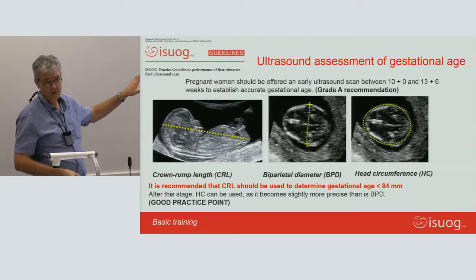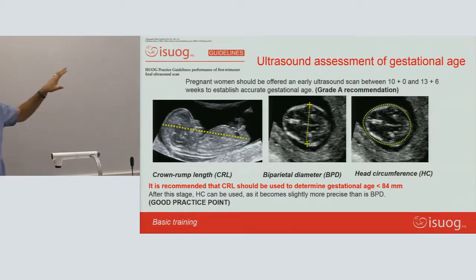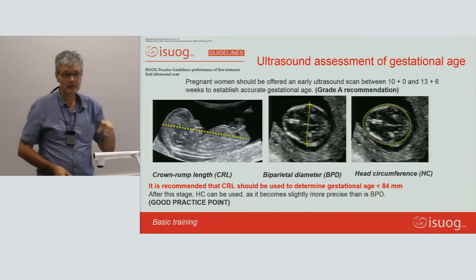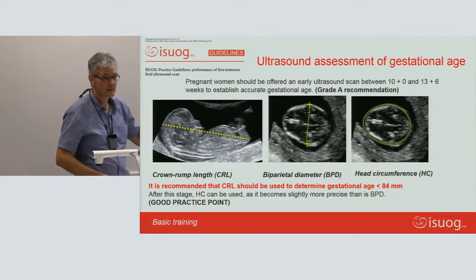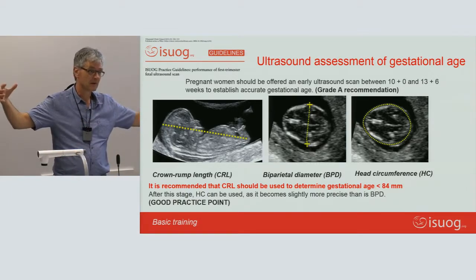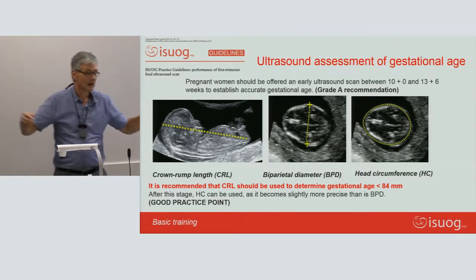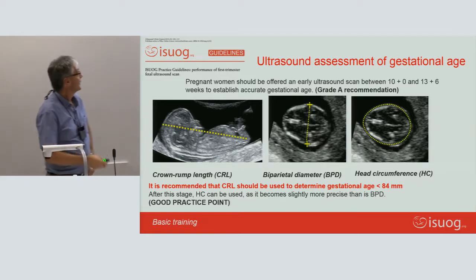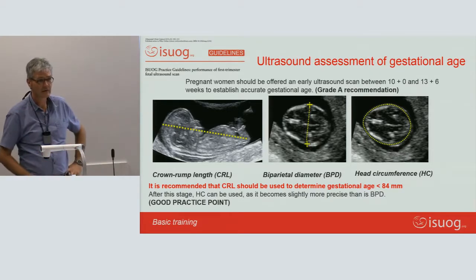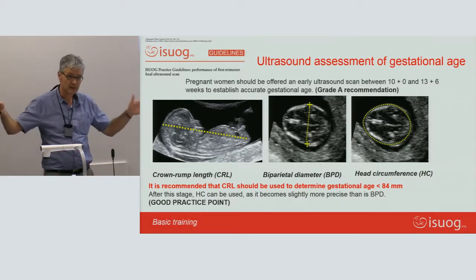Now, I think what we really should do is just to have this picture up for the next half an hour, and that you just look at it and look at it again and look at it again. Because Shannon told you that when you scan, what you should be doing is really make the image big. I mean, you paid for the machine with that huge monitor, so you use that huge monitor. Getting a beautiful crown rump length like this isn't that difficult, but the only way to know that it really looks like this is making it as big as that.